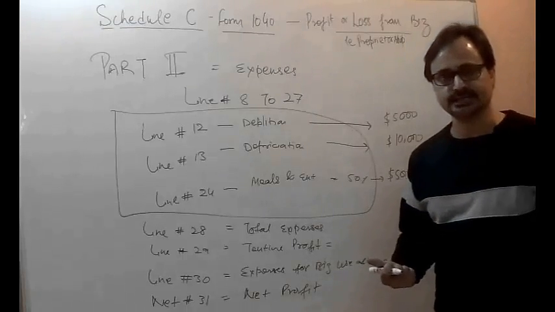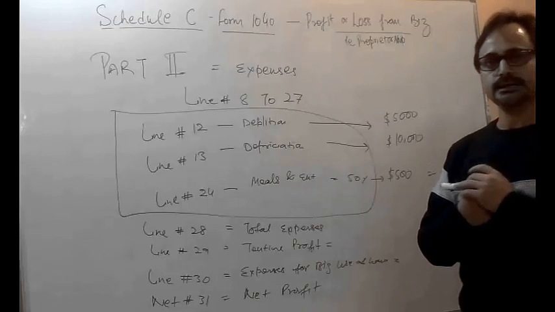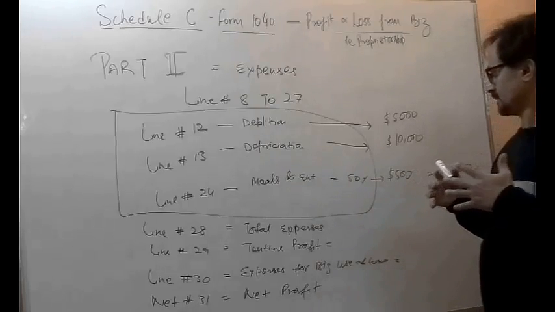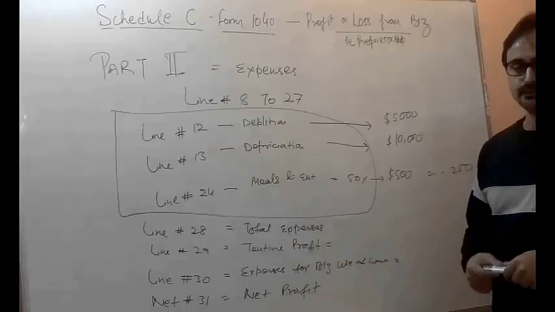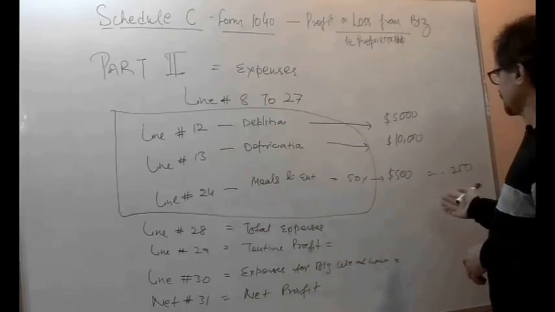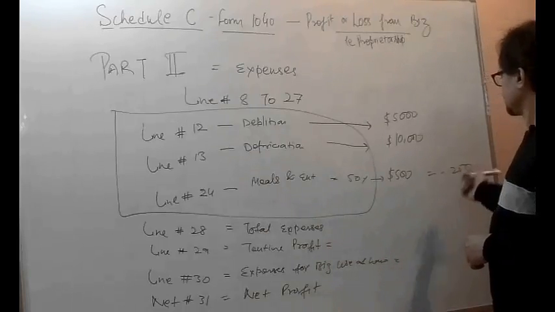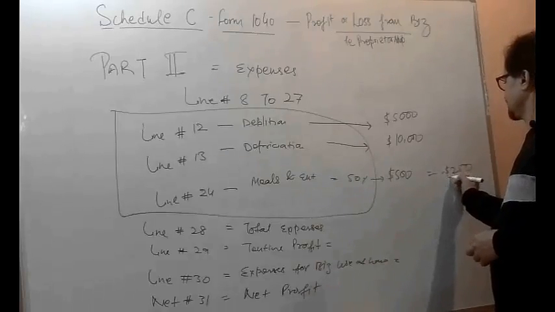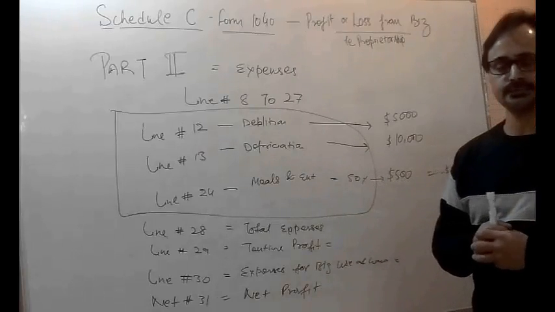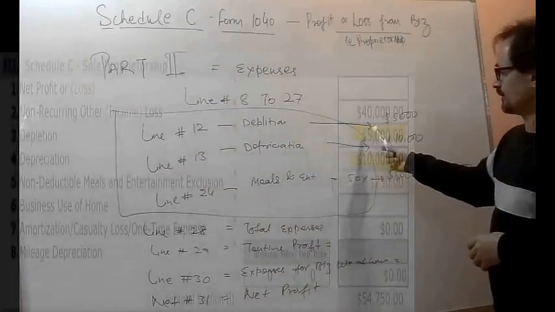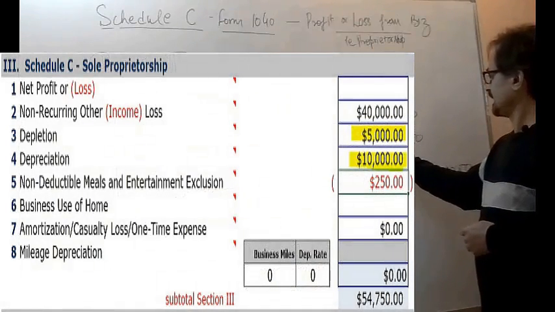However, we need to check the policy of our client for whom we are working. If they instruct us to consider the entire amount, then we should consider it 100%, like $500 again. But that does not make sense. We should only consider 50% of that amount, $250, and then deduct that from their income. So why am I considering lines number 12 and 30? These are the add backs in the income.